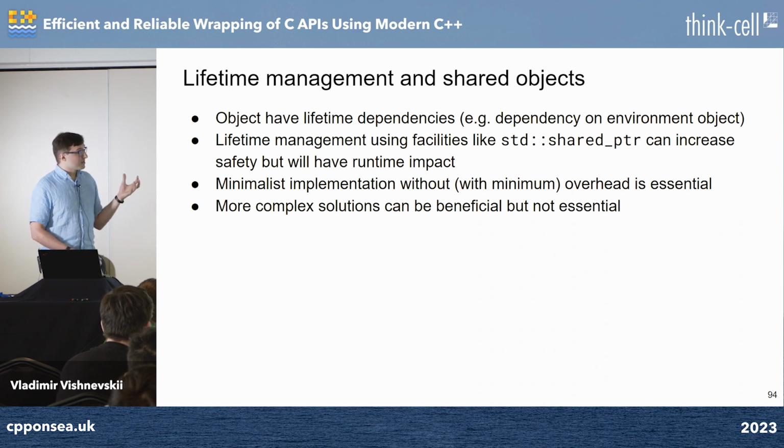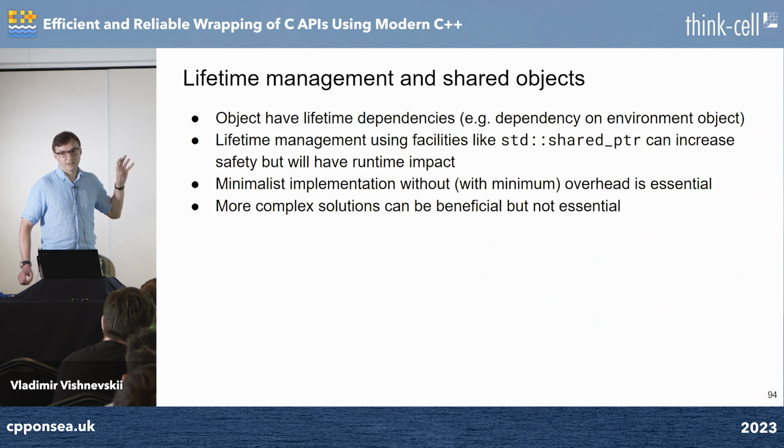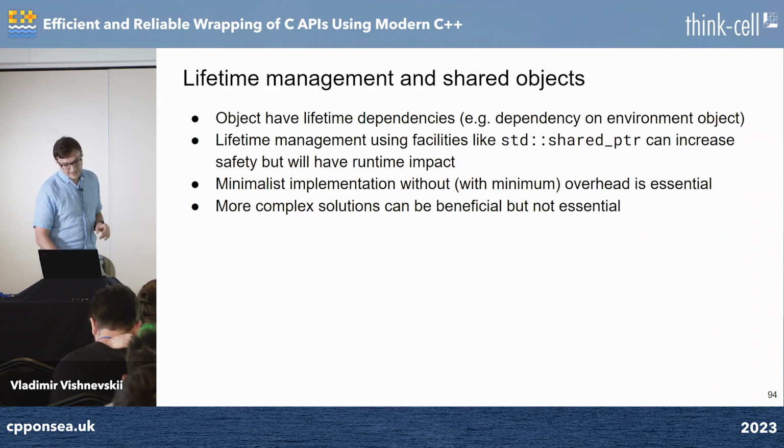From my point of view, the minimalist implementation is just essential. It's something that should be provided, and either it will be provided for a client to implement something like this if it is needed, because we cannot foresee all the use cases. But it's important that we have something minimalist from which the more complex structures can be built. So the more complex solutions can be beneficial, yes, but not essential. The minimalist thing is something that the framework should provide.